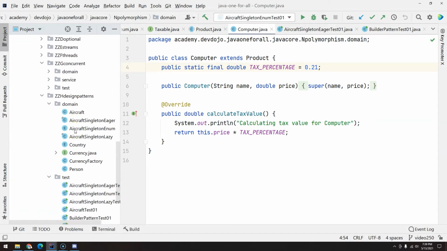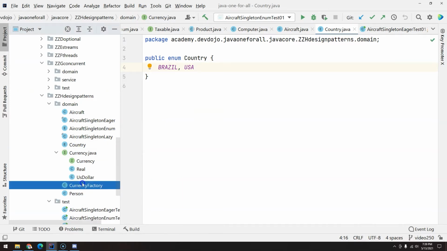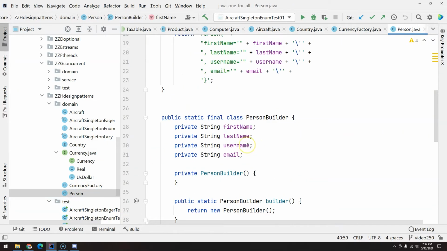So what is the purpose of the data transfer object? As the name implies, every once in a while you will need to transfer data either between systems or, for example, to the front end or any other application. And sometimes this data is not as easy as what we have with our entities. For example, imagine that we are going to have a report, and in this report I want the aircraft name, the country, the currency, and the person first name. As you can see, we have 4 different classes that would need 4 different objects, and the final result would be the report with all this data.